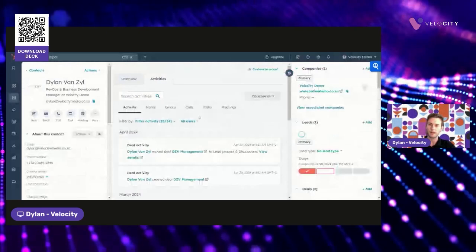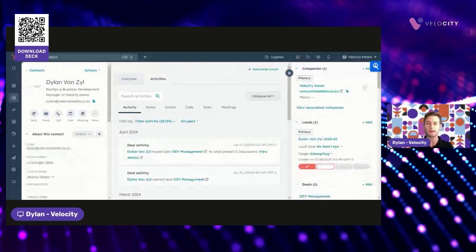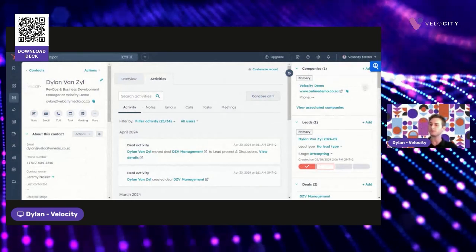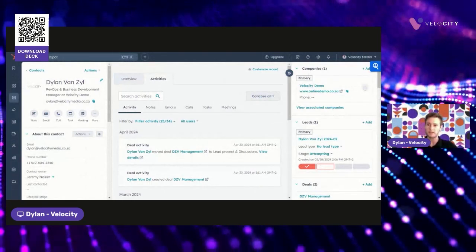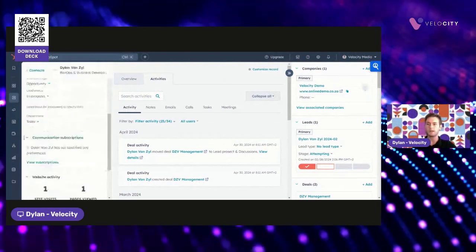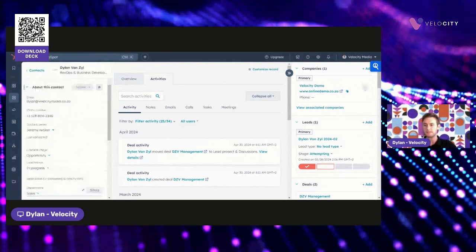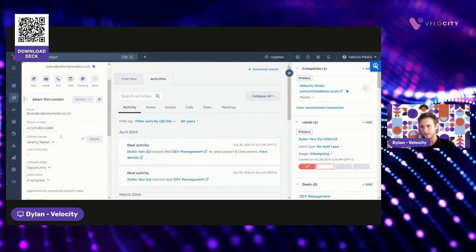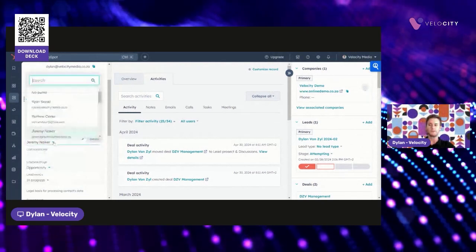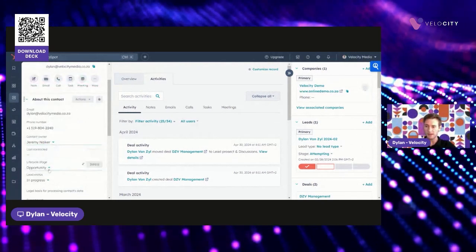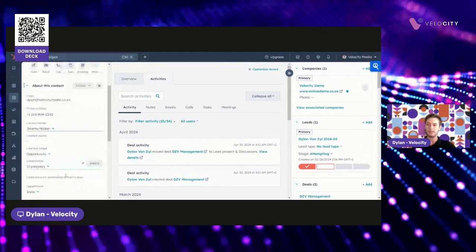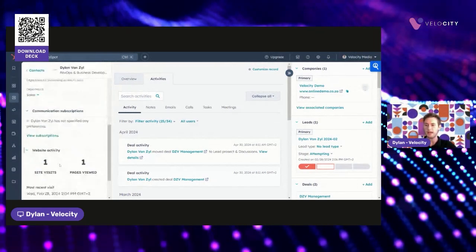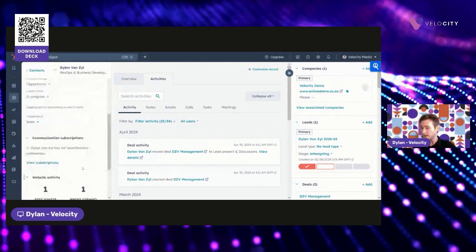So this is what a contact record, or your student record, would look like. On the left-hand side, personal details associated with this contact: name, role, email address, different properties that are associated. These are fully customizable as well. So whatever you need to see in your institution, we can facilitate that on the inside. So you can see we've got phone number, your contact owner is here, when it was last contacted, where they're sitting in the life cycle stage, and what the status of the lead is. You can also see if they visited your website, what pages they visited, and so on.